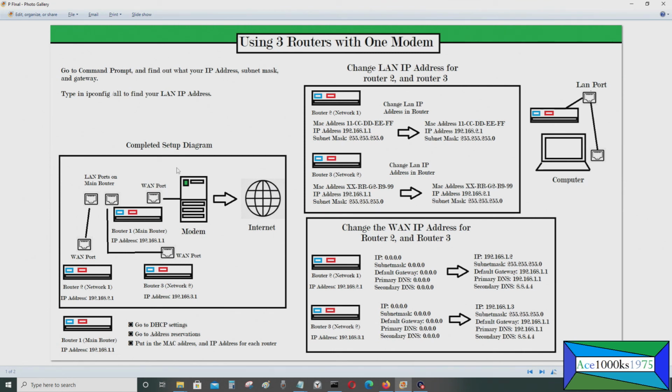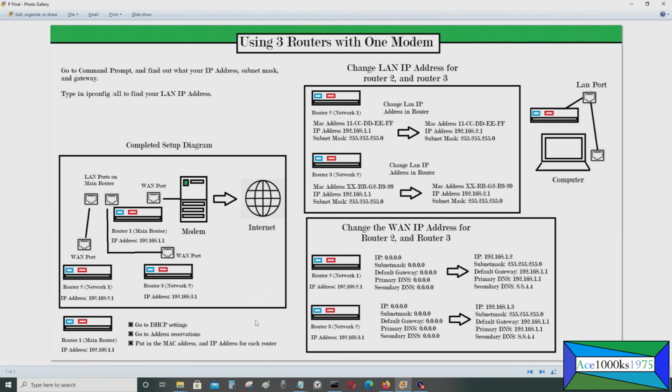It could be 2.4 gigahertz or something, or you would have to make all that different for each Wi-Fi router basically. But I'm not going to cover that in this video. I'm just showing you how to basically connect 3 routers to 2 networks on your computer.